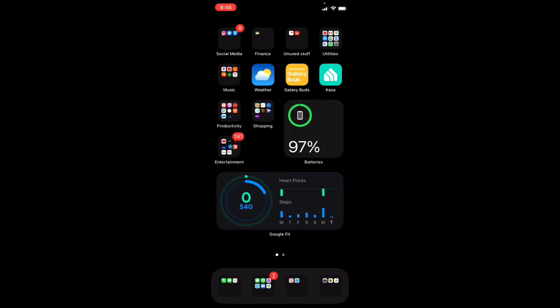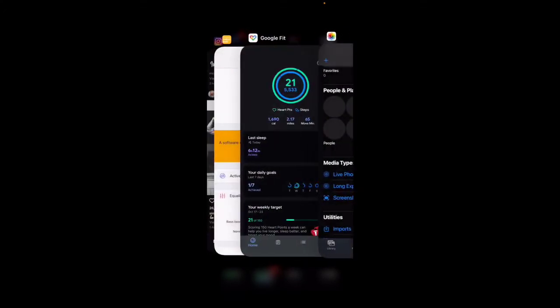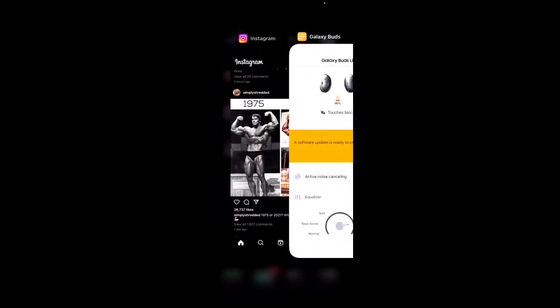Now, if we want to shrink the screen, we could just, I believe it's to swipe down and hold for a second, and it will bring down your reachability. And that way, if you're having trouble reaching something and you don't want to reach all the way to the top, that's how reachability works. But you can see if we swipe up and hold, this brings us into our recent application screen. And you can see we don't have a clear all button here like we do on Android.